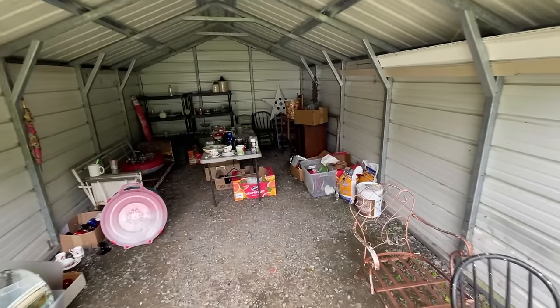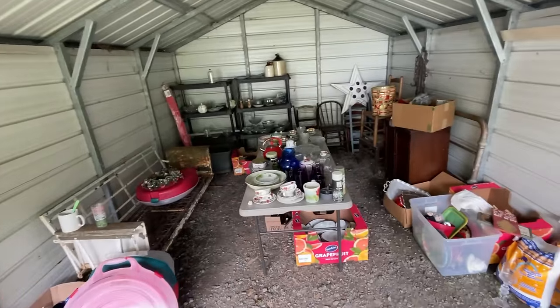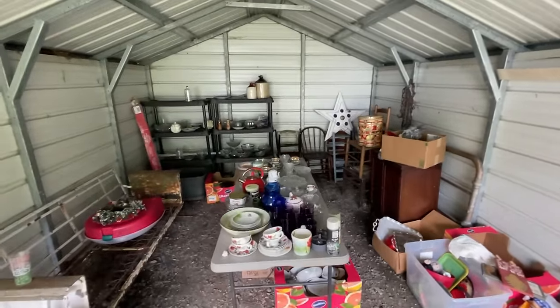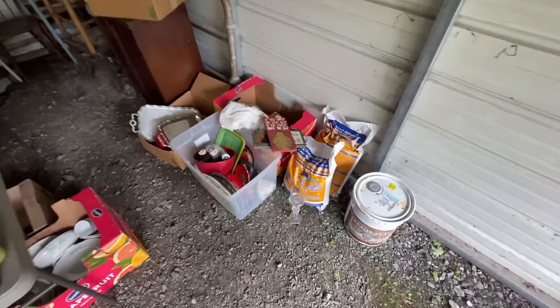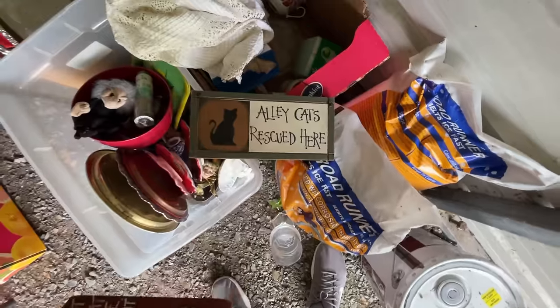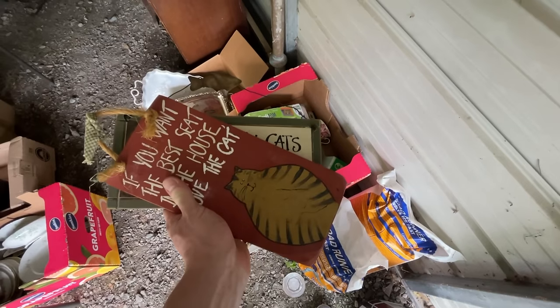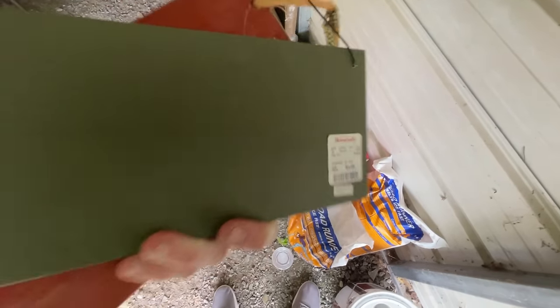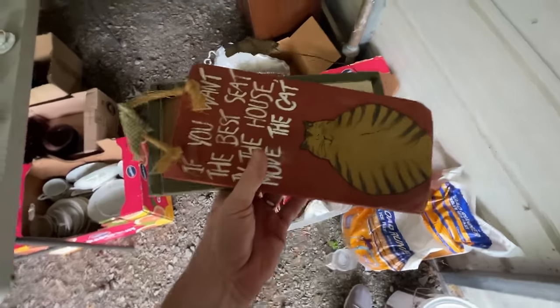This is one of the sheds — mostly been cleared out. I was peeking around here yesterday during signups and there really wasn't that much stuff, although I do like this cat sign here and the one below it. Cat sign stuff sells well, so we'll definitely add these to the mix — even though they come from Home Goods. Both of them together would be a nice pickup.